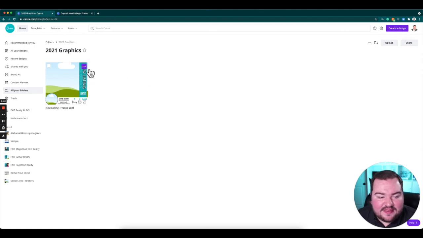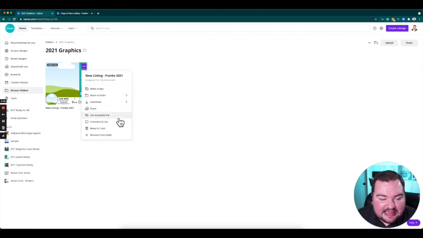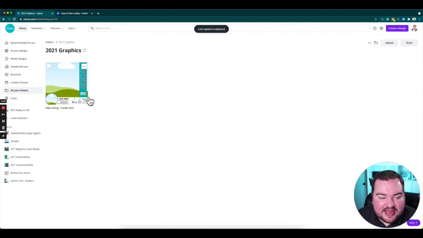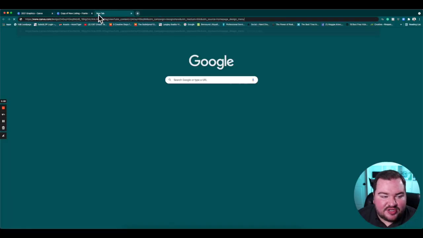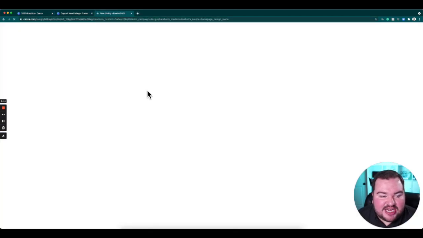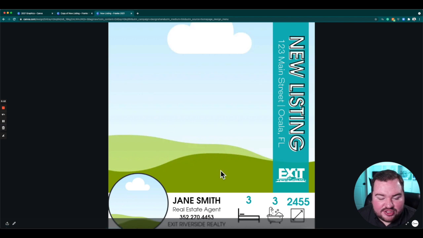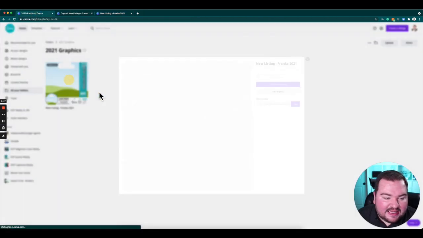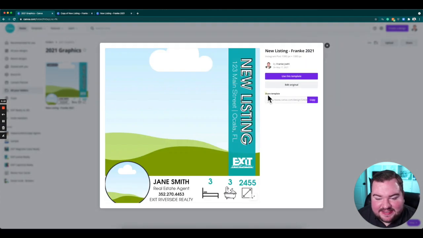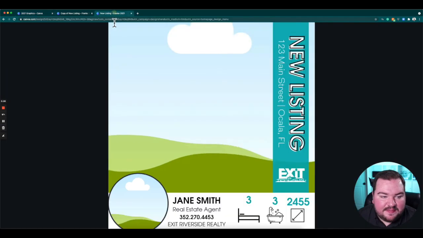But when I click the 3 little dots here, I can click Get Shareable Link. So I can actually copy the link to that. So the next time you go to share it, you can actually share the Canva link to the template. So I can either click Get Shareable Link, or I can click on the template and you're going to see something that says Share Template right here. Preferably use the Share Template one, because watch, there's a difference.